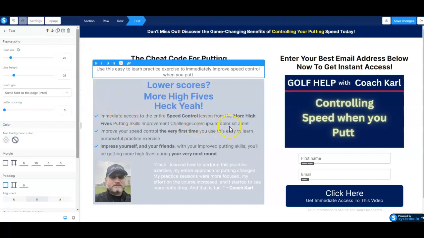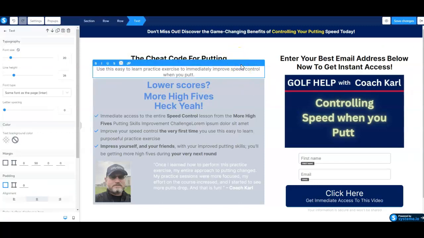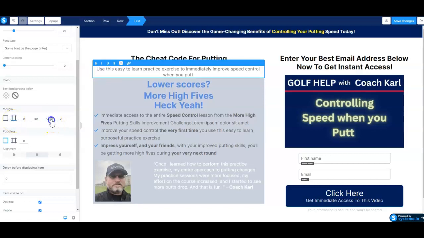So I'm learning how to make this background gray on the left-hand side here. And so to finish this off, I'm going to click into the settings of this text box over here. I'm going to come up to my margins, and I'm going to change those. Right, so this one here, I'm actually going to the negative and bring that up. I think it's 5 that I need to bring it up. And then that's good at 50 there.